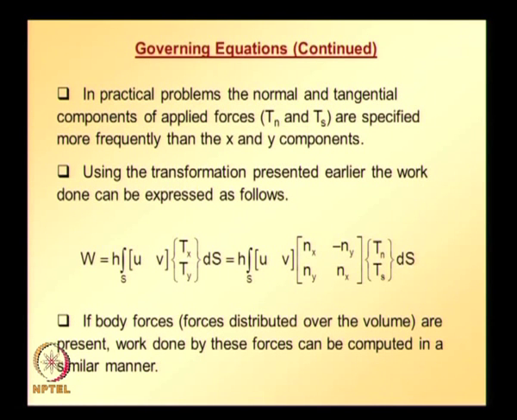So, now this is how the potential energy functional is defined: strain energy minus work done by the applied forces. Work done by the applied forces depends on what kind of forces are applied, whether they are point forces or concentrated forces or distributed forces. Either way, we can easily calculate the work done.